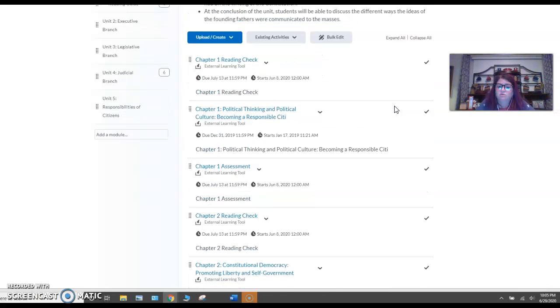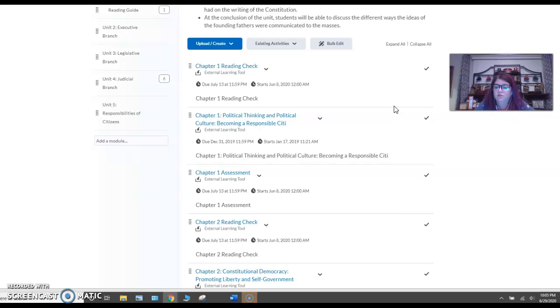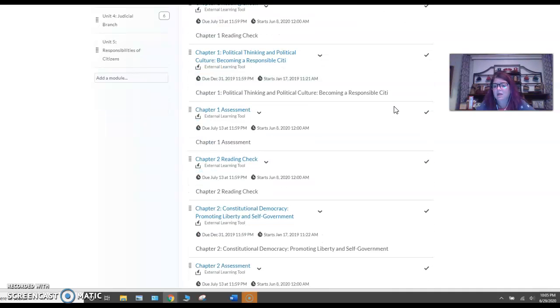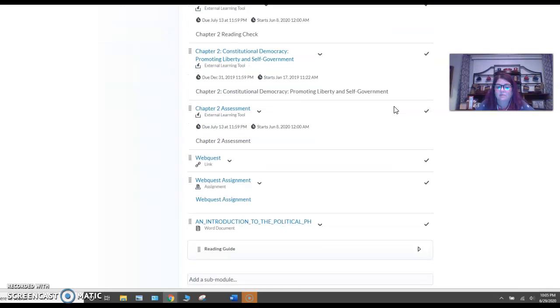And so the kids will read the book, they'll read the chapter, there will be a lecture video, and then they will have a guided reading notes section, and then they'll take a little quiz on it just to make sure they're reading and give them that accountability. I don't ever want kids to get so behind that they can't catch up. And I think in online that is a real possibility, and I want to make sure that doesn't happen.